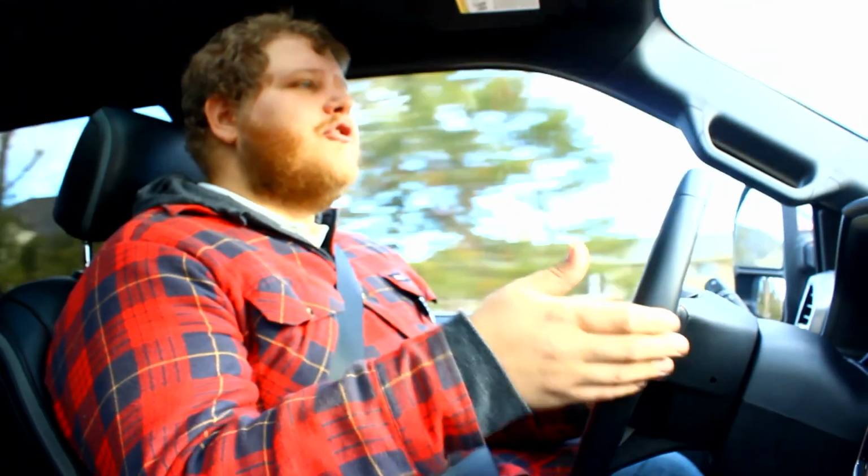In here in the info cluster on the screen, there is a towing status screen, and that will show me where my trailer brake is set to. It'll show you the incline of the truck, so you know how steep the hill is. It shows you the power distribution, so you know if the power is going to all 4 wheels or just the rears. It'll even show you the angle that your steering wheel is at, so you know exactly where your wheels are.